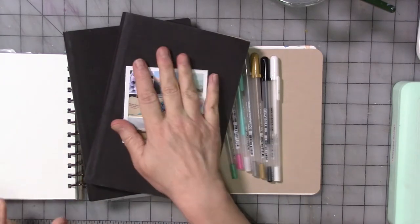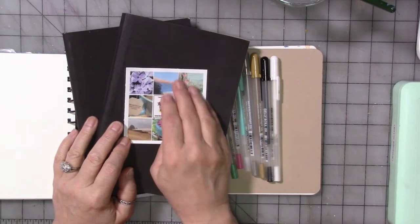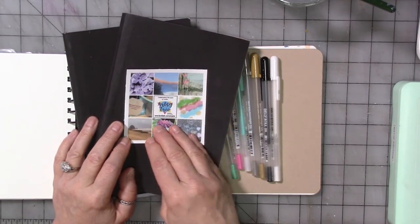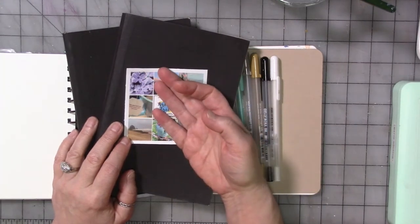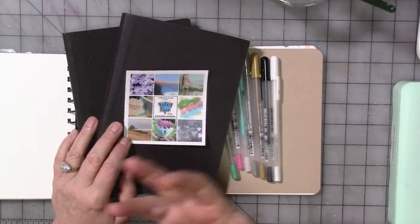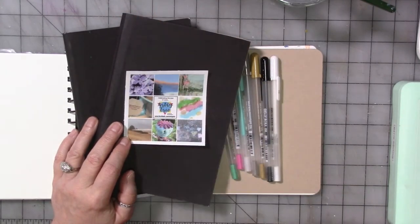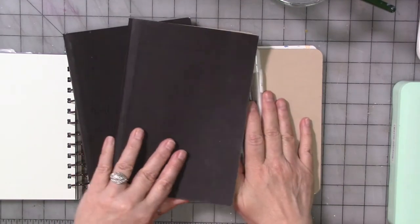So anyway, this is the mood board I created, and going based on this, and after thinking about it a little bit, and if you've been following me and Artsy Trio and my art in general, especially lately, most of my work is based in or inspired by nature. It seems to be my fallback go-to thing constantly. So my mood boards usually reflect a lot of that. I'm getting to a reason why I'm saying that.